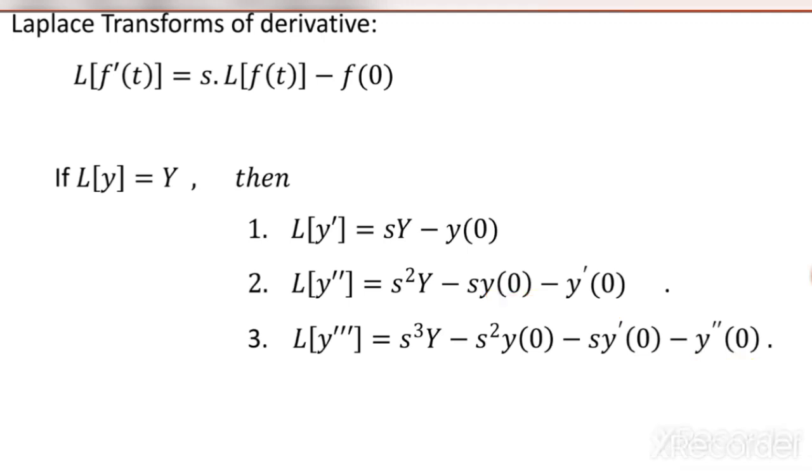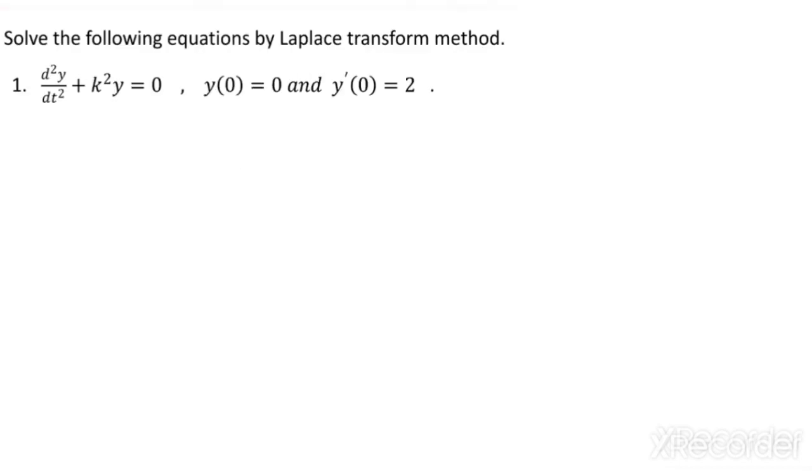Substitute and make it an expression of capital Y on one side, so we get Y of s. Once we get Y of s, a function of s, I can get back y of t, that is the L inverse of Y of s. So we take one or two problems so you can get the concept easily.